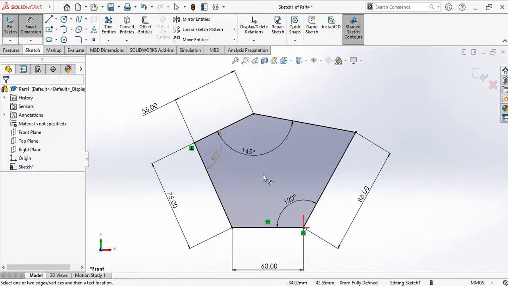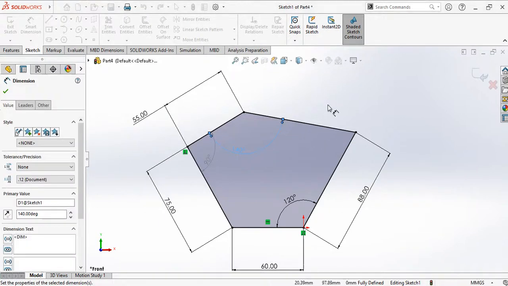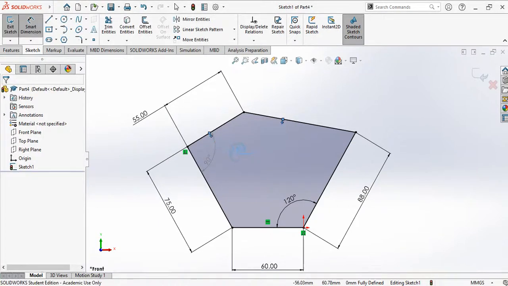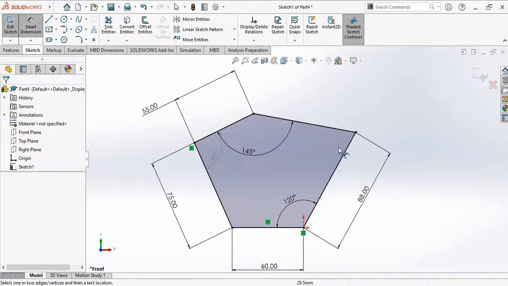So what is the difference between the dimension gray in color and black in color? If the dimension is active, it will be black in color. If you use smart dimension, you double click, it will pop up a small window. It allows you to change the value of the dimensions.